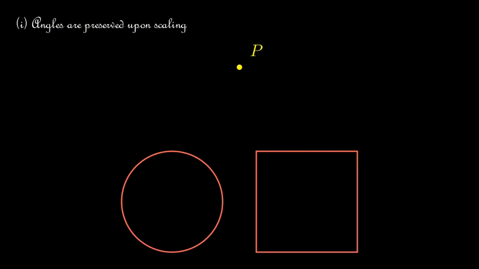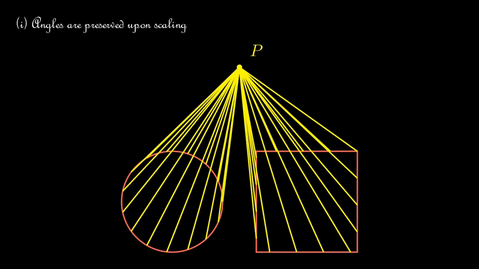Scaling can be thought of as a zoom in or zoom out that we are aware of. Scaling is done about a point on the flat plane, say P here. Then, selected objects are considered for scaling about P. Here we consider a square and a circle. We transform each and every point on these objects to a desired point along the line joining it to P, as per the scale factor, starting from 1.